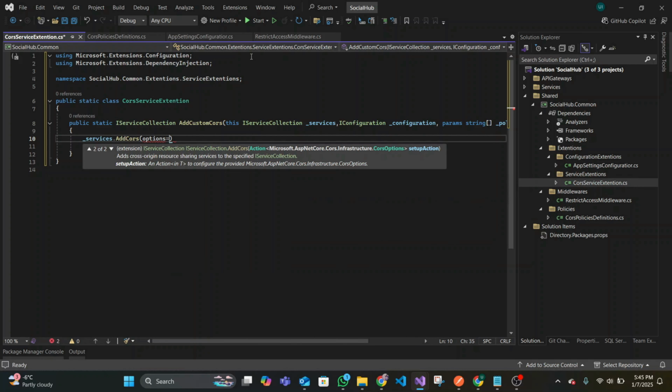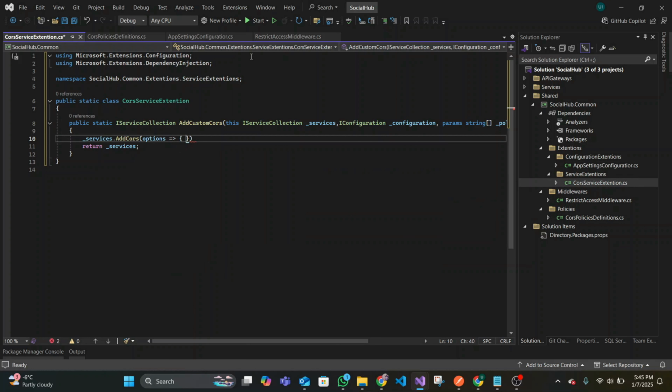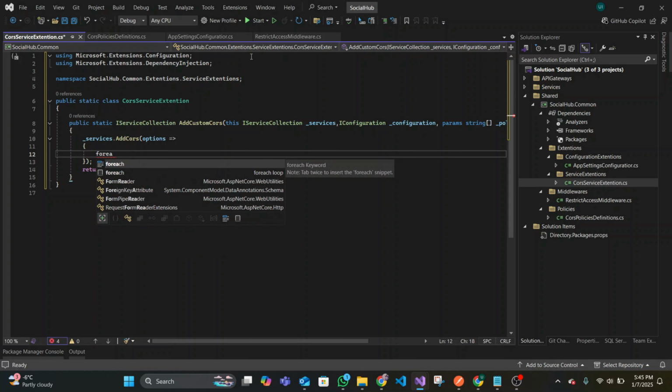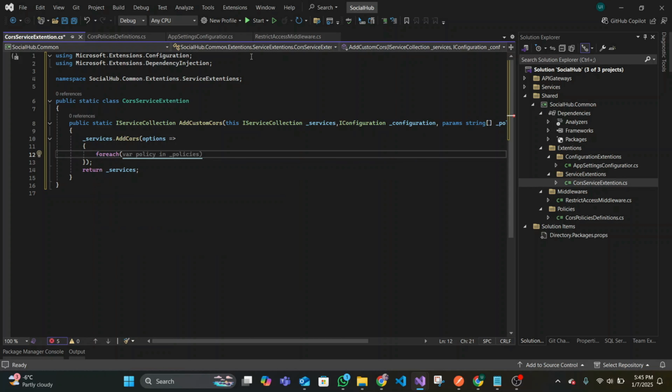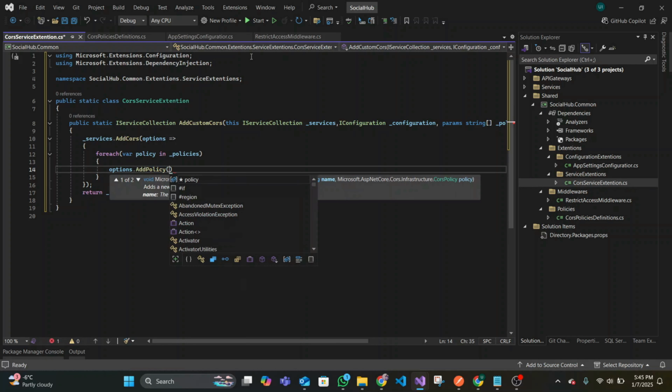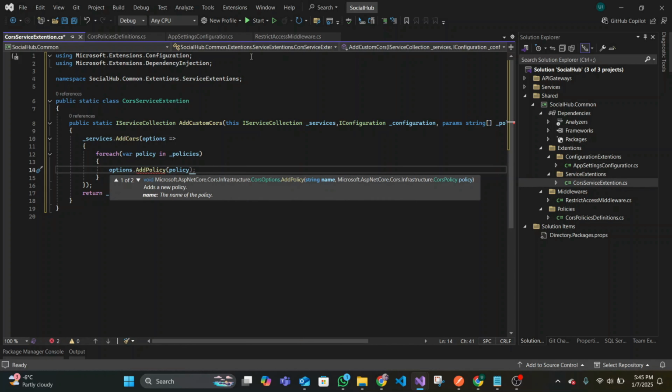Let's define our options, and we are going to loop through all the policies. All right, let's add a policy.